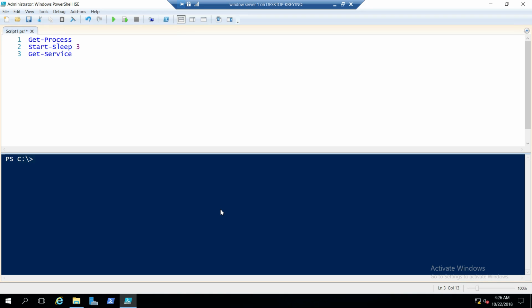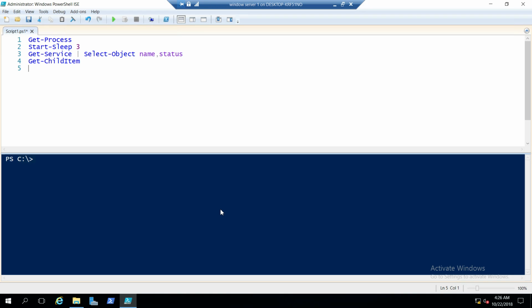Remember the pipeline, Shift and then the key above the Enter key most likely. And then you can write Select-Object Name, Status, and then maybe we can add one more cmdlet. Let's type Get-ChildItem. All right, and guess what? This is our first script.